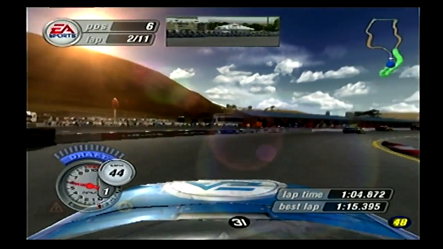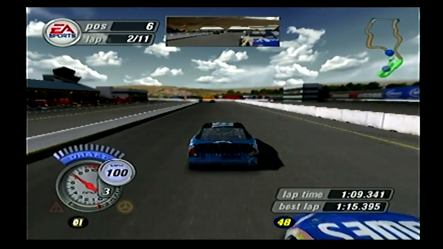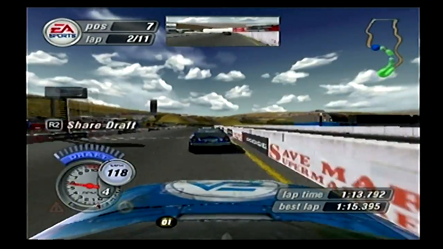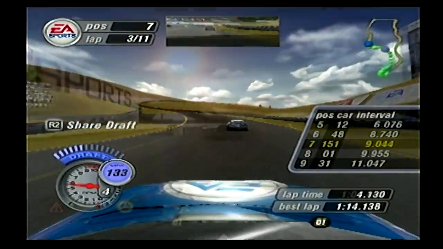It's more important just to hit our marks and focus on where the guys are around us and stuff like that, and just try to race the track a little bit. So we are hitting the wall and losing a spot. Okay, so that happens when I talk. Let me shut up now. Let me get that spot back.